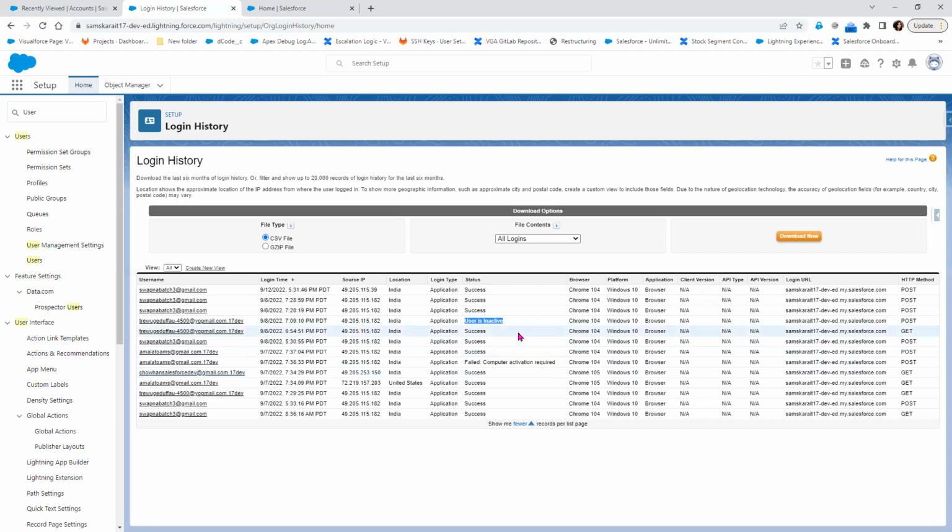In case your company laptop is not working, and you have to log in from a different IP or a different laptop, in that case you first have to inform your PM, saying that my laptop has crashed, I cannot log in, so I have to use my personal laptop in order to log in to Salesforce. If they approve it, then only log in from the personal laptop. Otherwise, do not log in from any laptop.